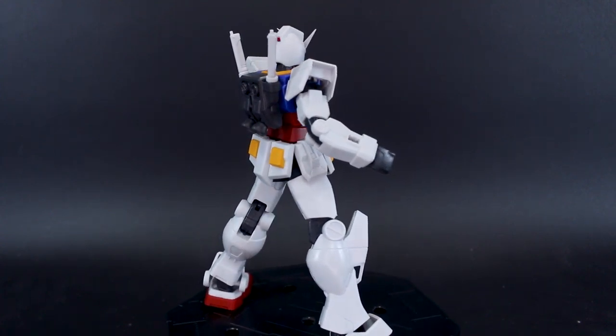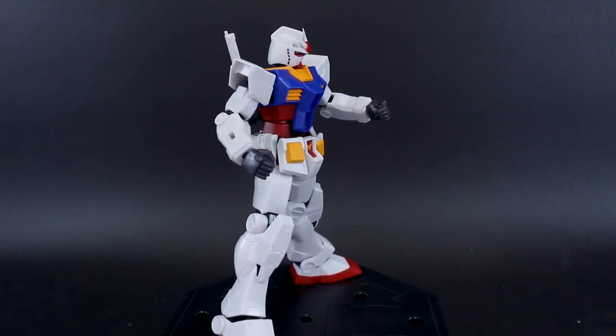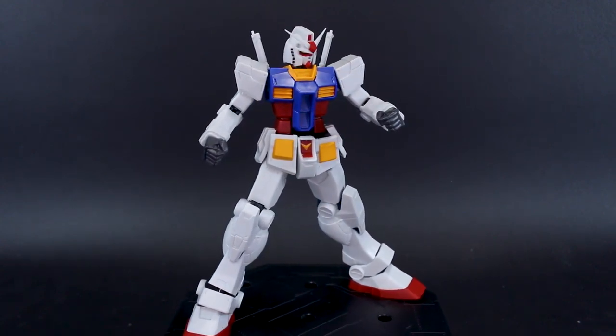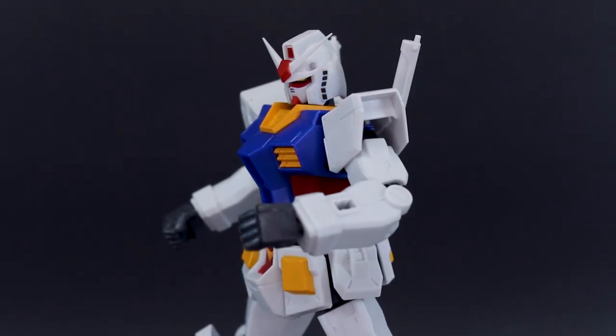The colors are pretty nice. I like the bright yellow. I do wish that the red and the blue, especially in the torso section, were a little bit brighter in their color tones. Just a personal feeling for me. Maybe you guys like that darker blue. I personally like the color scheme a little lighter usually for the RX-78-2, but it's pretty nice.